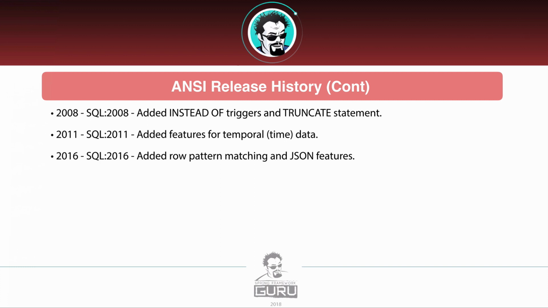And what's interesting is the IT industry as a whole, the computer industry as a whole, has migrated, or started migrating, away from XML towards JSON. So several years ago, XML was very popular. Now JSON is very popular, and you can see that the standard has been evolving with it. So like I said, the standard came out, it matured, and then started evolving with the industry and trends in the industry such as XML and JSON. So you can see how this happened.